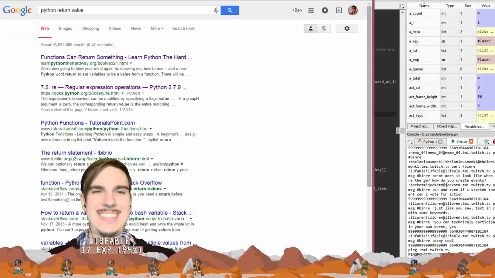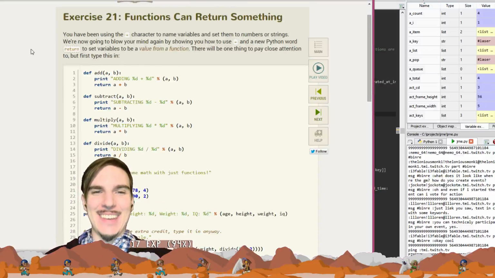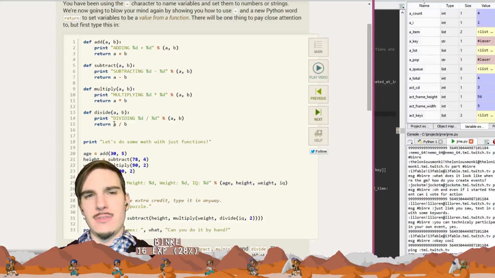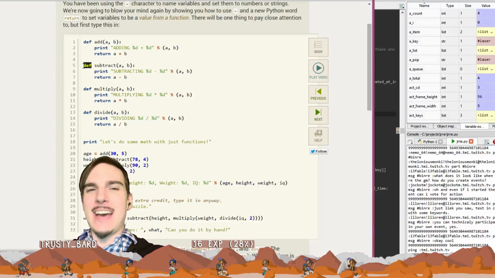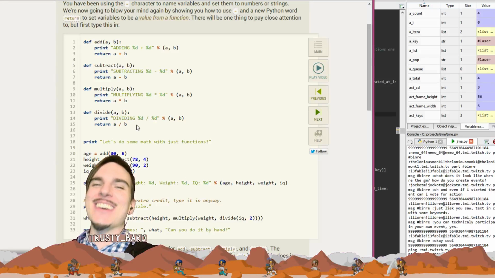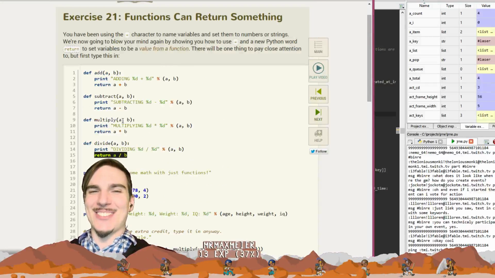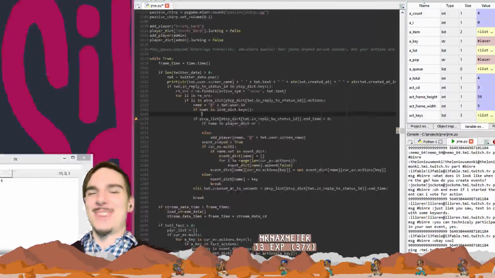This site is called Learn Python the Hard Way. Okay. Oh, I don't have to. Of course. I was wondering what I say instead of def if I need a return value, but I obviously don't, because in Python you never need to specify anything. You can just return anything you want whenever you want. That's cool.